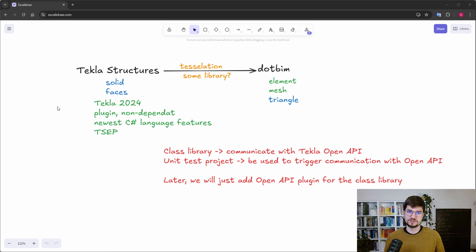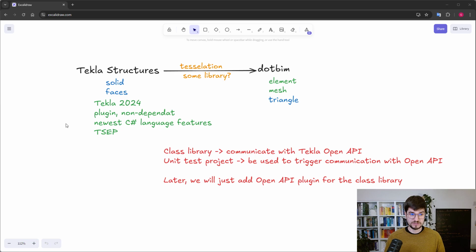I think that the exporter to dotbim will have two different modes. It can export the whole model or just the selection. So as usual for almost every exporter from Tekla, this is the typical way they can be set up. We will start with something quite simple: we will want to write some selectors. And I think it is quite a good place to place some interface, because at the very beginning, we know that there will be two different strategies for picking.